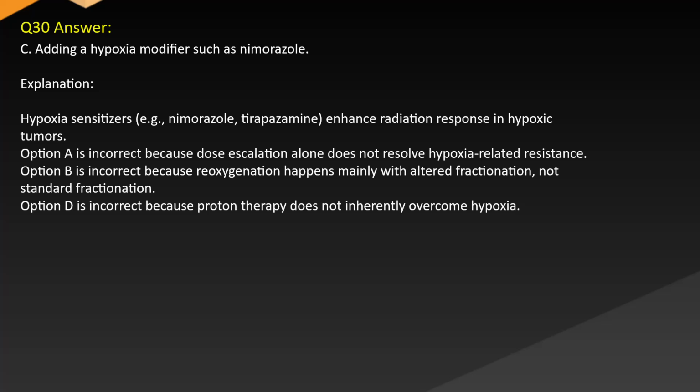Answer C. Adding a hypoxia modifier such as nimorazole. Explanation: hypoxia sensitizers, e.g. nimorazole, tirapazamine, enhance radiation response in hypoxic tumors. Option A is incorrect because dose escalation alone does not resolve hypoxia-related resistance. Option B is incorrect because reoxygenation happens mainly with altered fractionation, not standard fractionation. Option D is incorrect because proton therapy does not inherently overcome hypoxia.